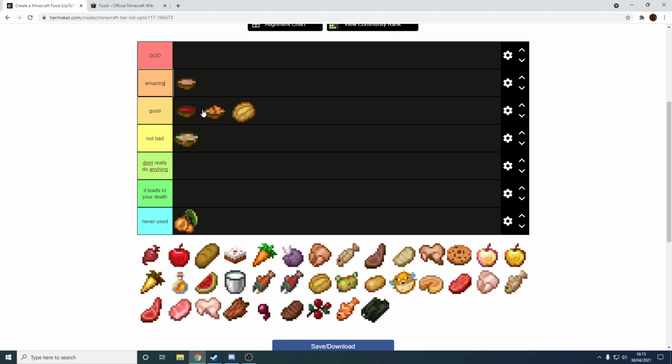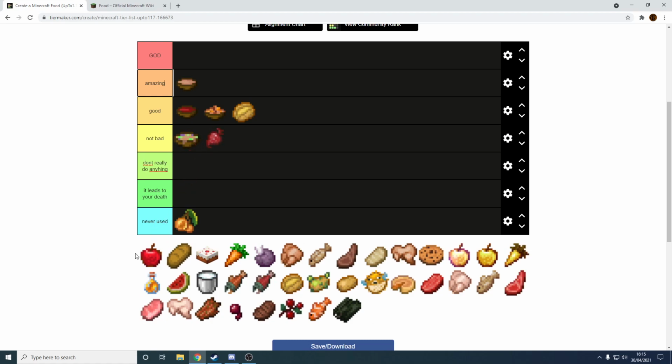All these foods give some good satiation, but suspicious stew can cause problems. Yeah, everyone's probably going to get confused by all these foods. Even I forgot them all because I don't really have more foods in Minecraft because you can't stack them. So the next food is the beetroot. The beetroot gives you 1.5 hunger, which is kind of low. But you can get a lot of them from villages, so I'm going to put it not bad.